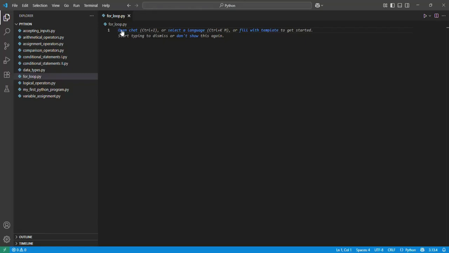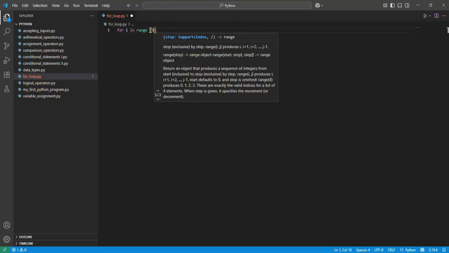Okay, so the for loop, the first example is for I in range 5.